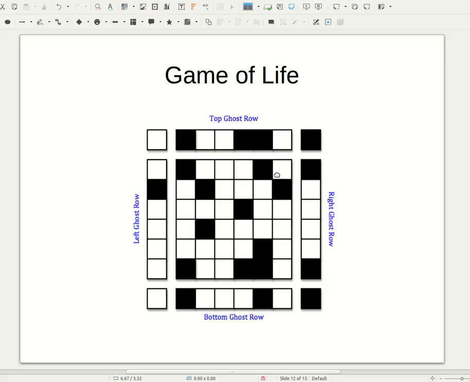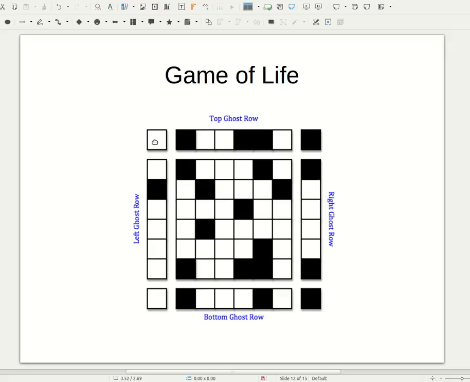So this top row can have a neighboring row that's above it, right? So we call this a top ghost row, right? And we have to introduce a bottom ghost row also, just to store the topmost row, so that this bottom row will have a neighbor below it. And then we have a left ghost column. This is not a row. The left ghost column, and then the right ghost column, right. So that's for the four sides basically, and then we also have the four corners.